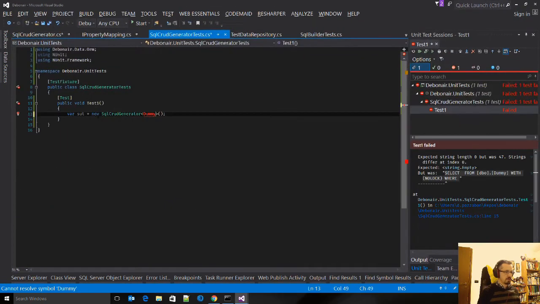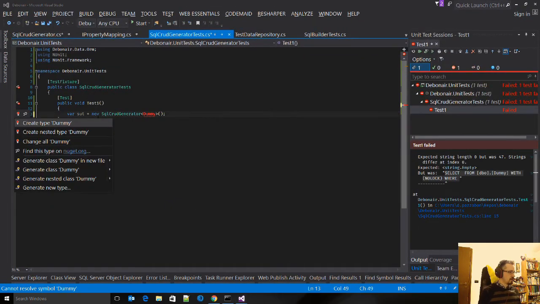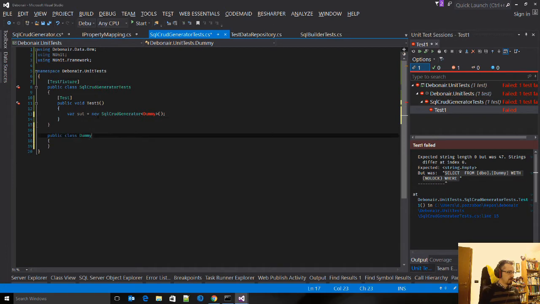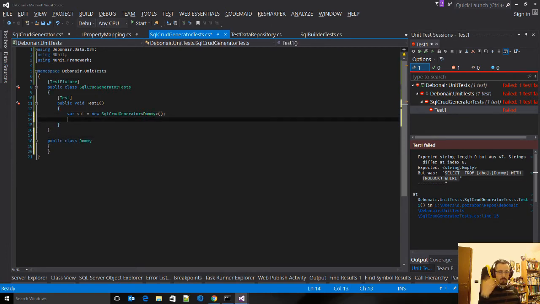Create type dummy. Okay. So for example, we want to cover select. So sut.select, the simplest predicate that I can think of is true.